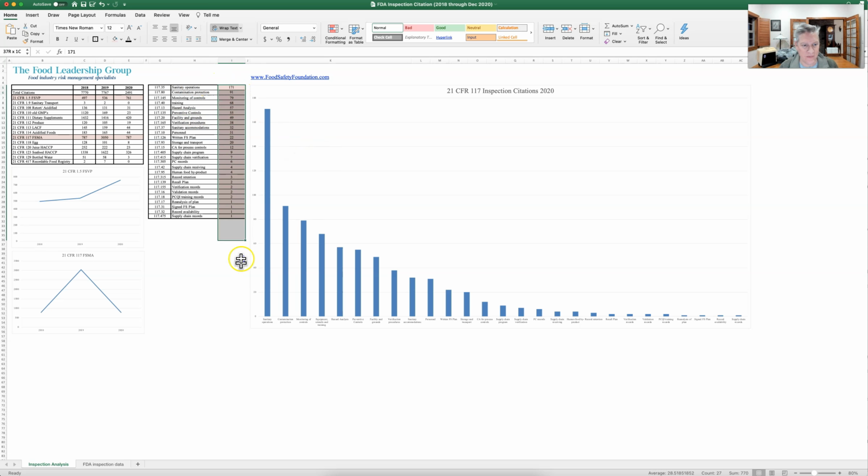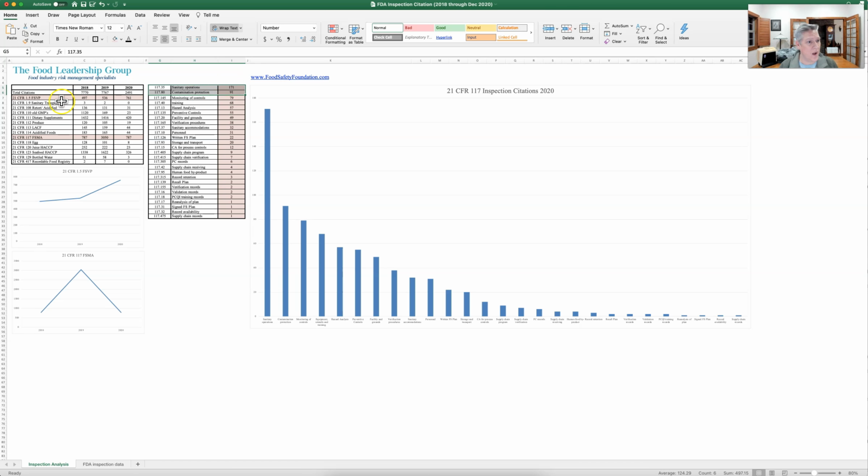And in this graph, what are we looking at here? 770 total, and 262 right there, right? So almost a third of the citations in the first two categories are right there. What does that tell you? Doesn't matter what industry you're working in, you need to focus in on this. And then down here, these are more controls for your programs.